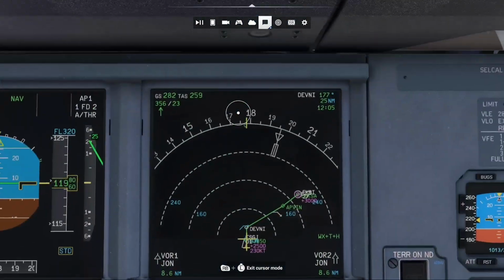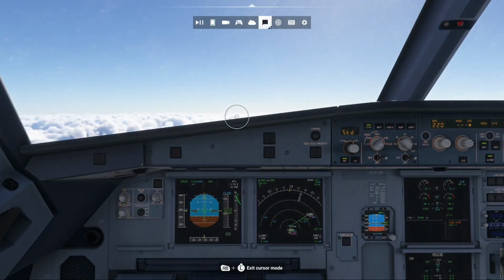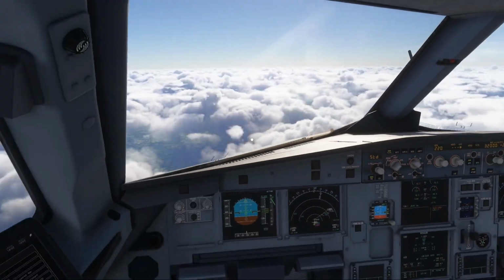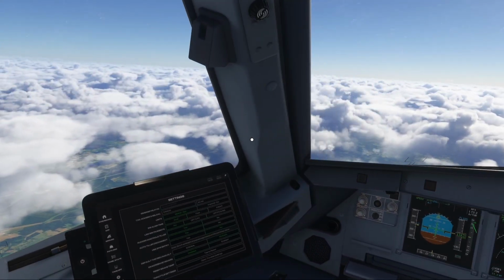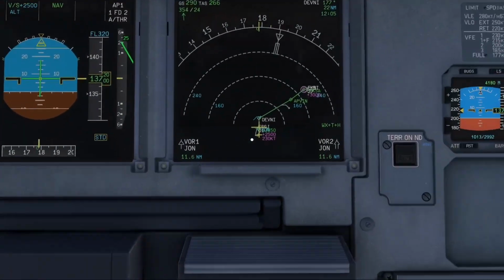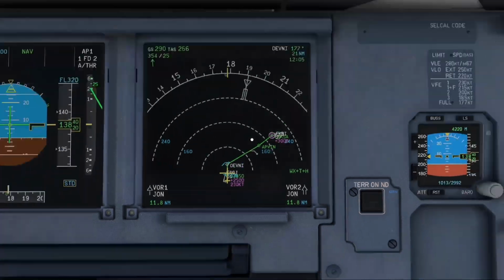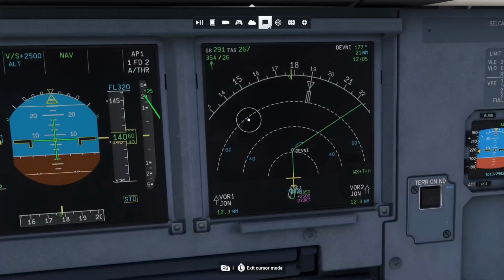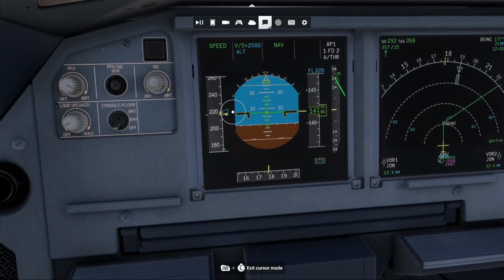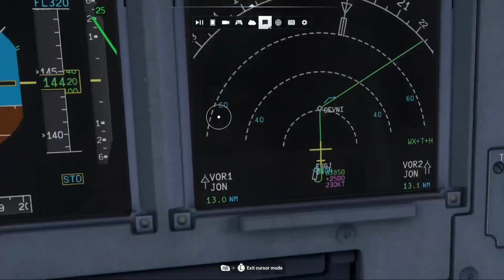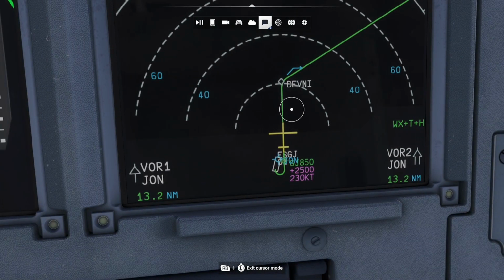And once we get past Devney, we'll be cleared to set our speed higher. Alright. Look at that. Nice smooth takeoff. I bet the passengers are wondering why they started descending right after takeoff. They don't have to know anything. We just made a little mistake, climbed a little too fast. No biggie. Still heading towards Devney. And I'm still respecting that 230 knot restriction. Technically, I'm still on that SID until I reach Devney.